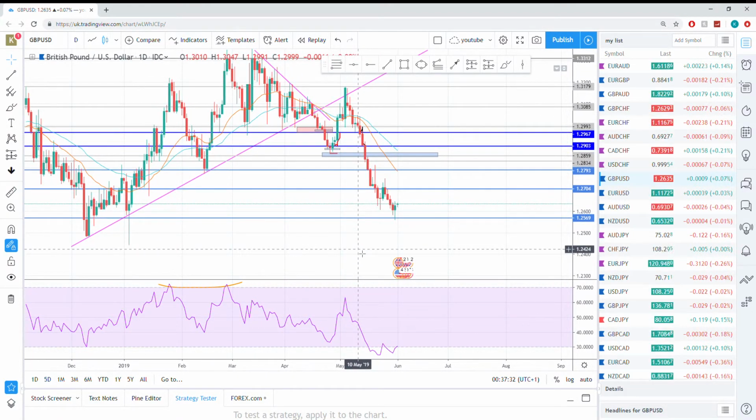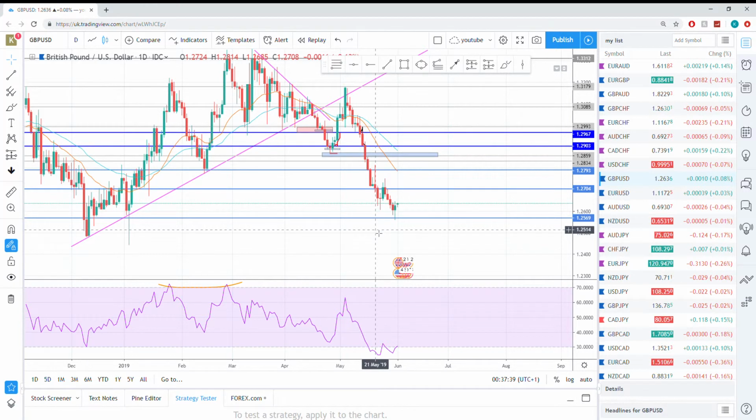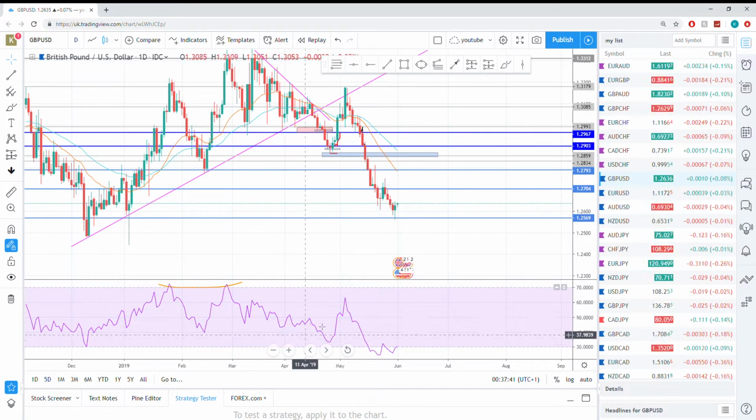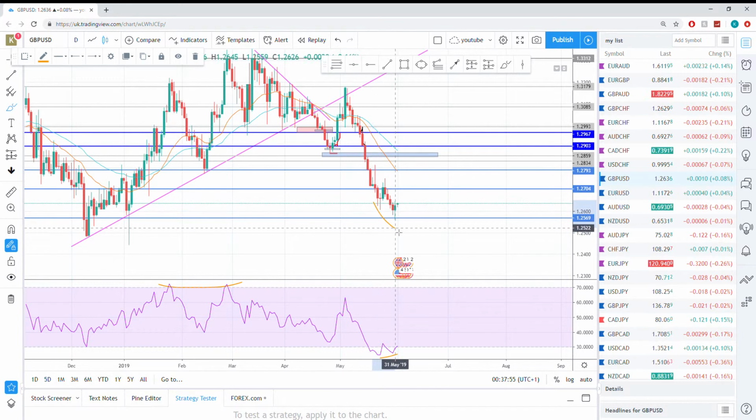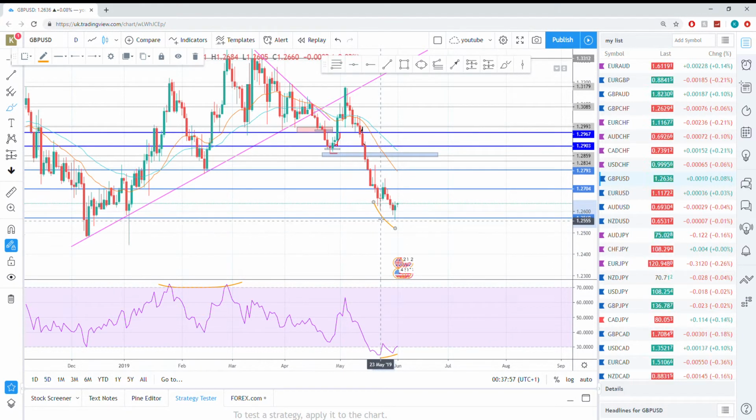Judging from the last couple of days, we've started to enter oversold conditions, as we can see in the RSI. Look, we've started to get some divergence forming, so I'll just go ahead and draw that. What I mean by that: the divergence here is when price action is different to the RSI indicator.